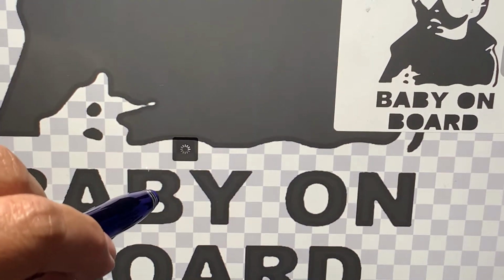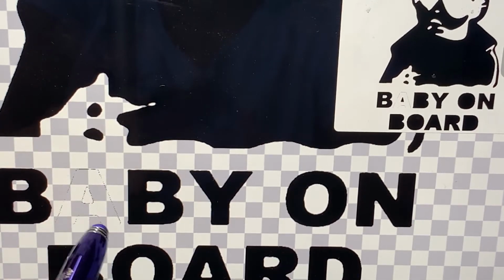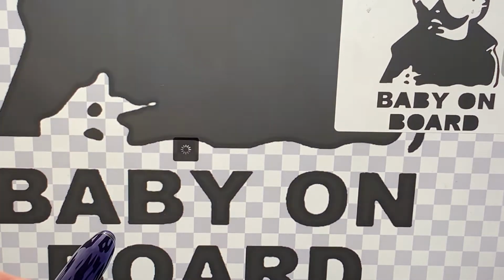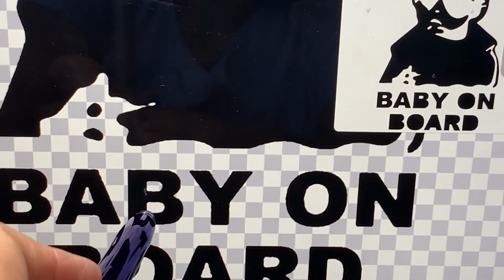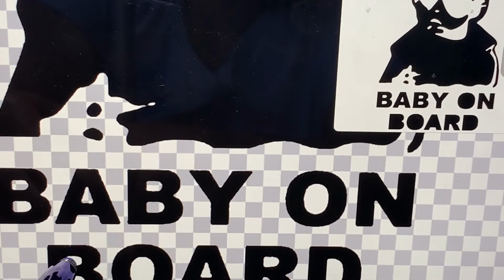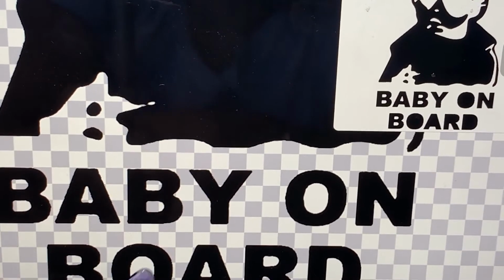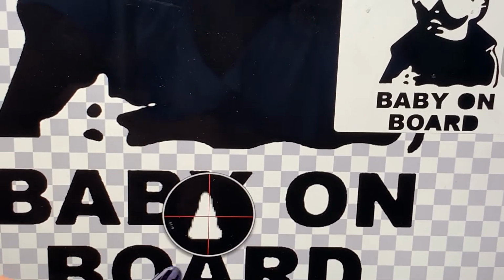Try it on your computer and see that, like here, I deleted the A. So all I do is I go undo and it does it. So be careful, just go in the middle, right in the middle. Sometimes when my hand shakes, I hold the pen with both hands just to keep the control. And you can see on the image over here how it's cleaning the image and the letters.